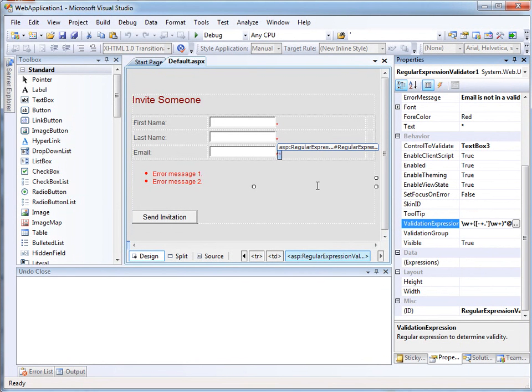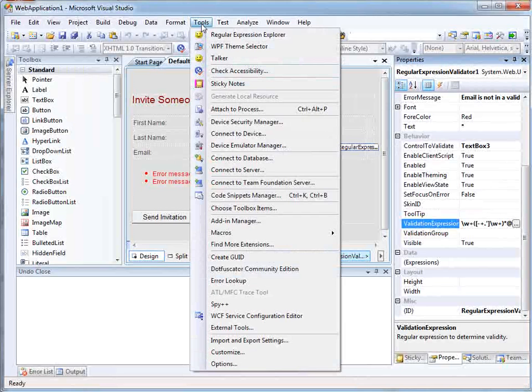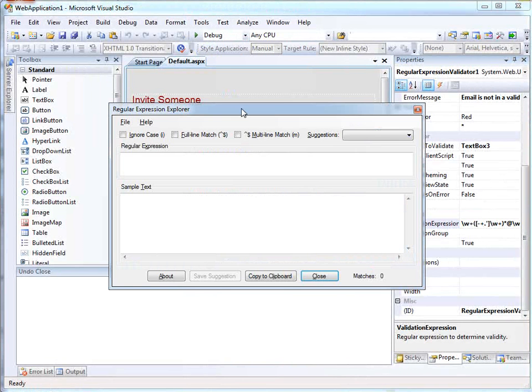Now I should mention that although the validator control here in ASP.NET is one of the places that regular expressions show up, it's by no means the only place. Any kind of searching or filtering that you might want to do in Windows or web applications, regular expression brings you tremendous power and capability. The problem is generating that string of special characters and being confident that it will match the sorts of things you're expecting it to match. And that's where the Regular Expression Explorer comes in. Once it's installed, it's on the Tools menu and it brings up this little window.